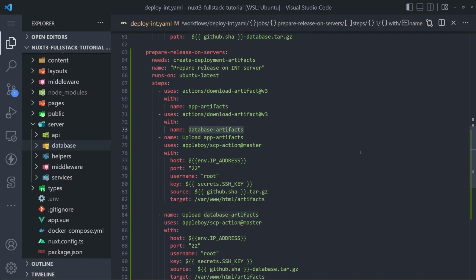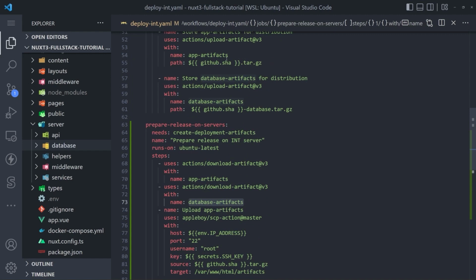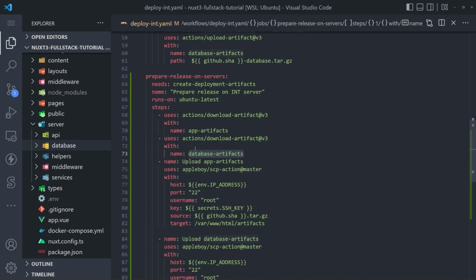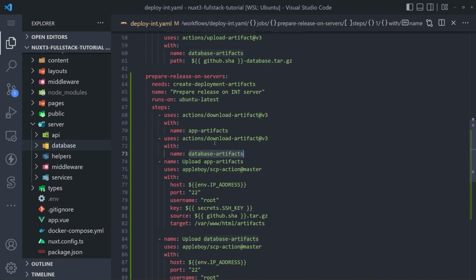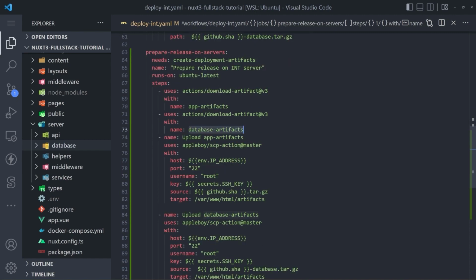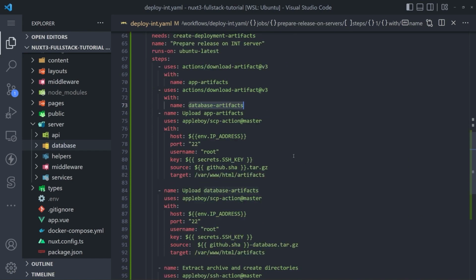So when I say upload and download, here it's uploading it in the GitHub server so that it's available on this next job. So it's basically saving it somewhere so that it's built in this job so that it can be used in this job. You have to upload it in the GitHub server. Now we've downloaded it into this job, and in this case, we're going to upload it. This is our actual server that we're uploading it to, so our deployment server, just to make that clear.